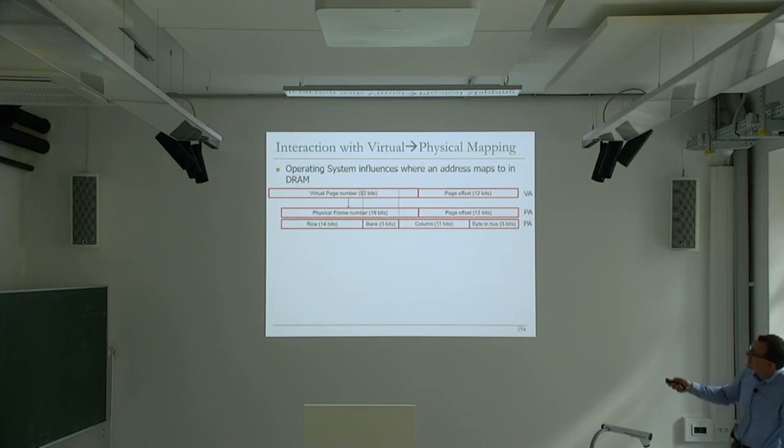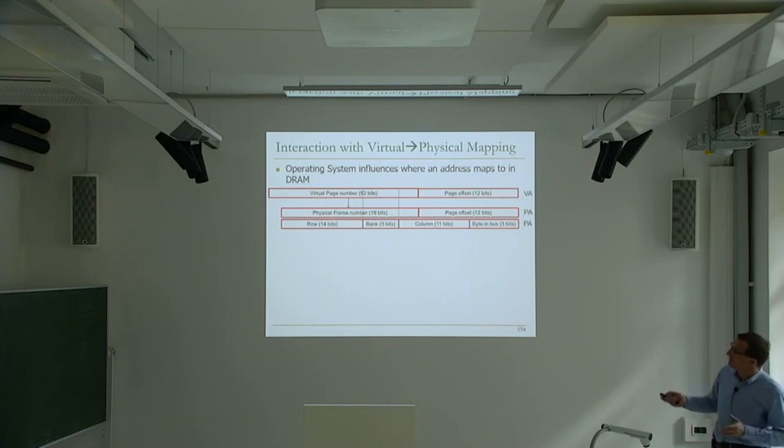So if you look at the physical address, depending on where the bits are selected, bank bits, for example, may come from this part of the physical frame number, right? If that's the case, the operating system, or the memory allocator, can influence which bank a particular page goes to. And if it's intelligent, it can try to separate different pages to different banks, especially if those pages are conflicting with each other for some reason in terms of the access sequence, right? So that's the idea over here.